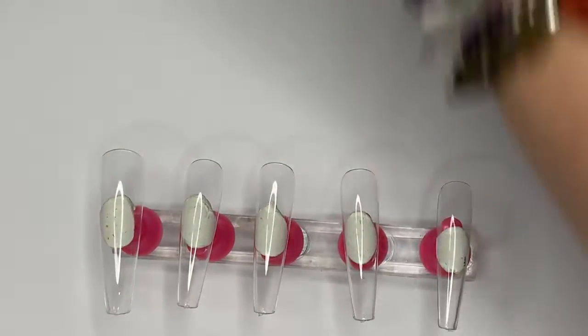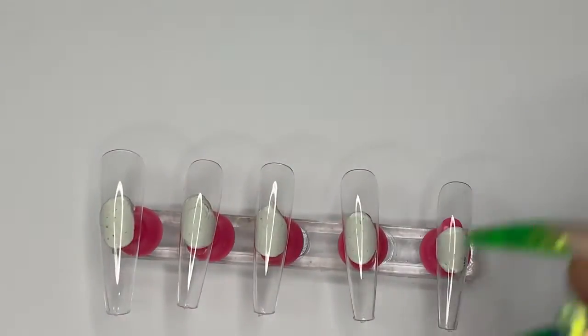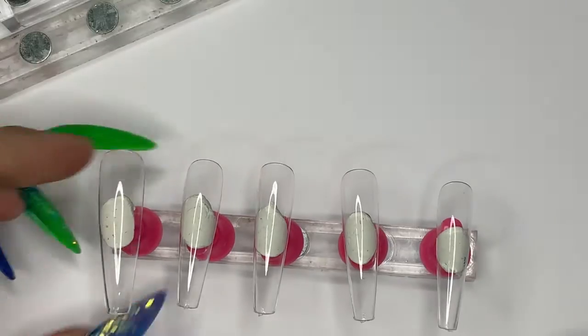In today's video, I'm going to do a gel polish design using the Louis Vuitton decals. I'm going to be using gel polish from Nailchemy and also Incandescent Shine.